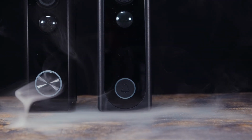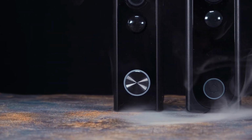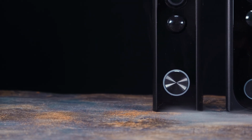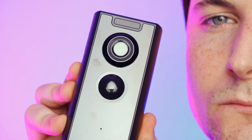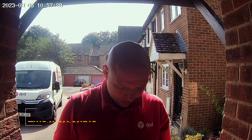These wouldn't be smart doorbells without that much needed feature of two-way audio. You're able to see, hear, and talk with visitors, letting them know that maybe you're not home, or you just simply want to hear what they have to say before you answer that door.